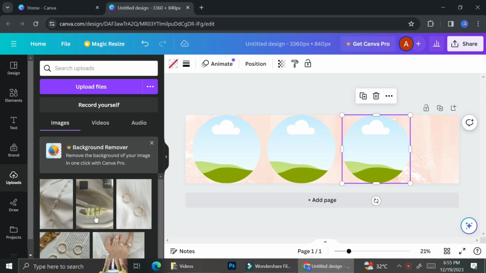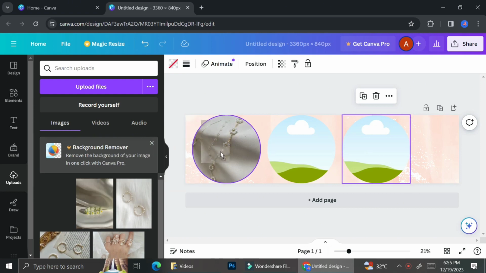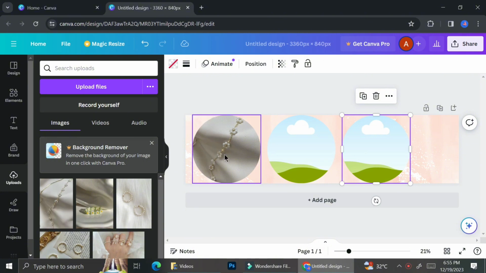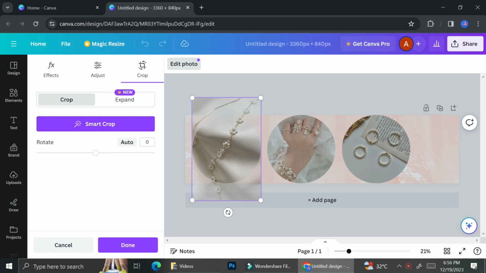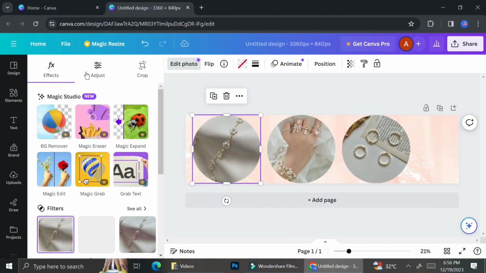Now to insert every picture to your frame, you can just go ahead and click the pictures you want to input to your banners, and then you can drag it to each frame. After you inserted all of the pictures you like to put into your banners, you can go ahead and play around with the pictures. And to resize your pictures or to play around with it, you can just go ahead and double tap on the pictures you would like to change.